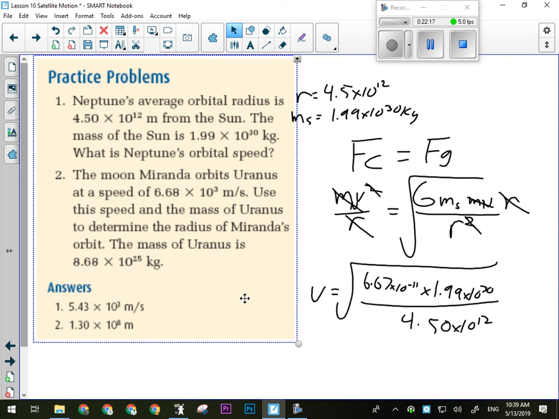Uranus. All of its moons, for some reason, are Shakespearean characters. I don't know why that came up as the naming scheme for Uranus, but it's all Shakespearean characters. A lot of them are from A Midsummer Night's Dream. There's a moon called Puck, and then there's a few from The Tempest and The Taming of the Shrew. It does not have one called Romeo or Hamlet, but they're all Shakespearean characters.